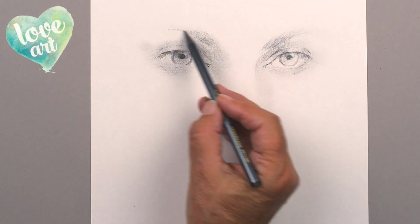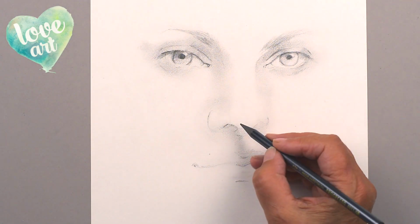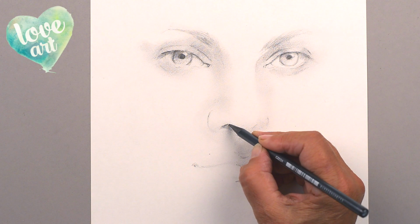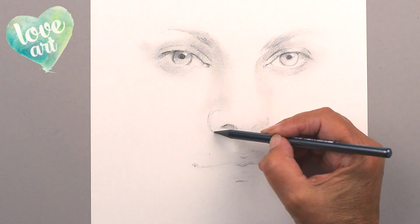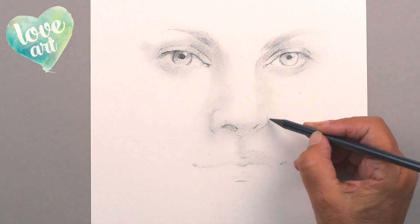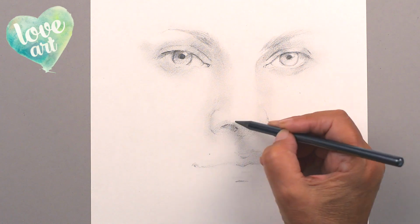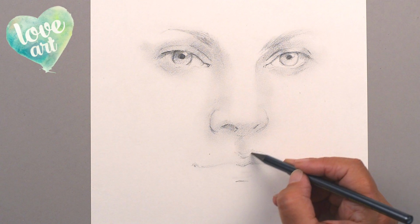So I tend to put the nose and mouth in very lightly. Stand back and just check they're in the right position. You've got a lightness. All these little points of a face, like the corners of the mouth, give such individual character to the face that you've got to keep looking.